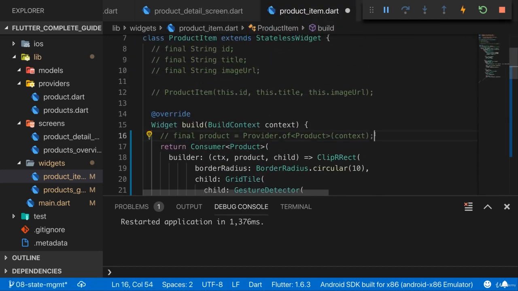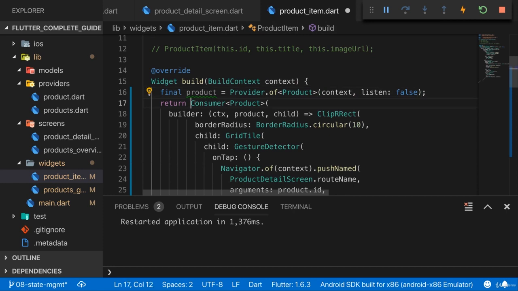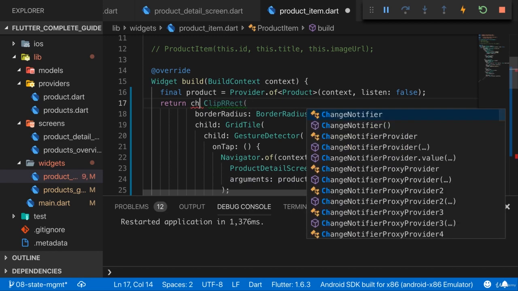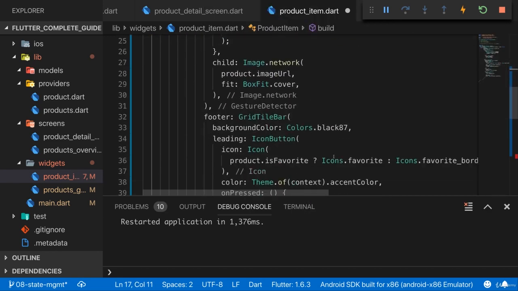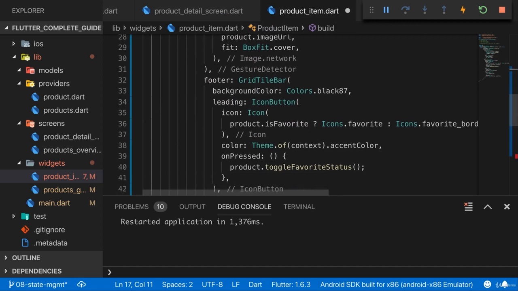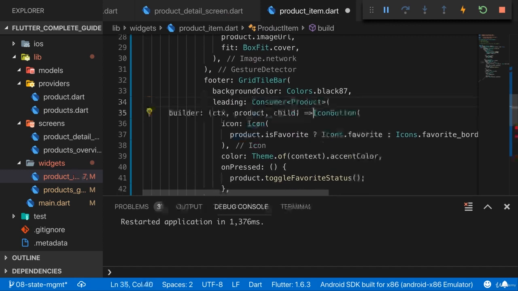So just to demonstrate this, we could get our product here with listen false, and then we use consumer product here, cut this, and here still return clip rect, and only wrap our leading icon button here with this consumer.